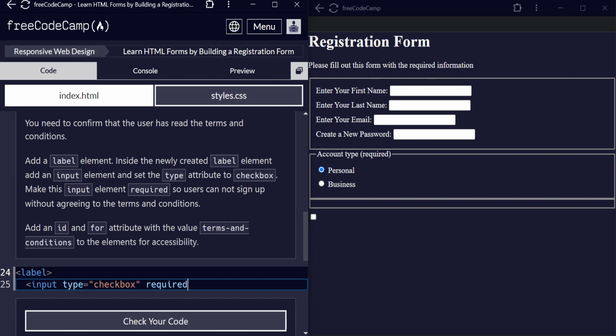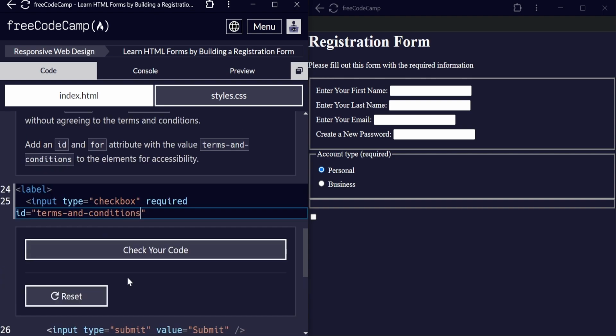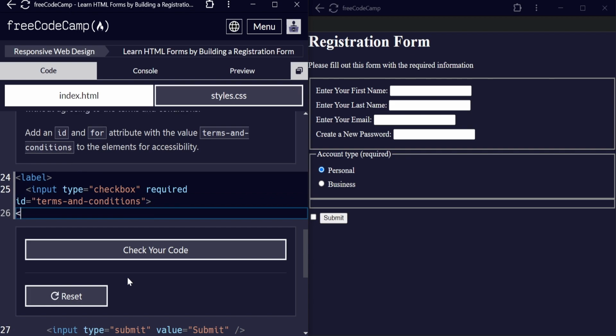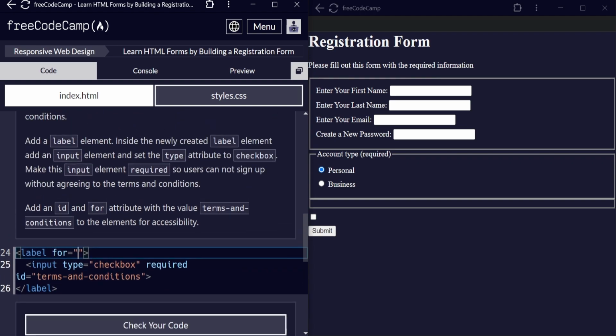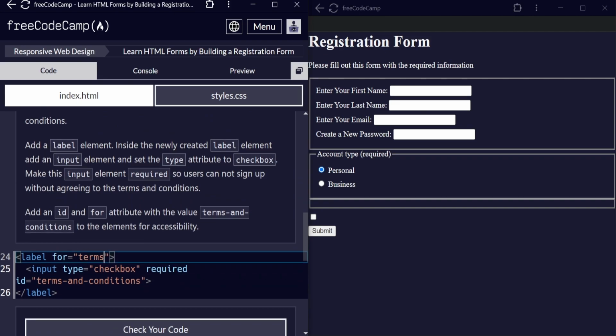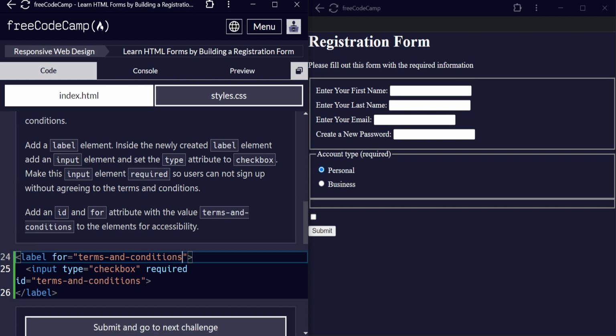Let's give an ID equal to terms and conditions. Let's close this and close our label element. Let's link using a for attribute, the same terms and conditions. Now check our code. Okay, it's right.